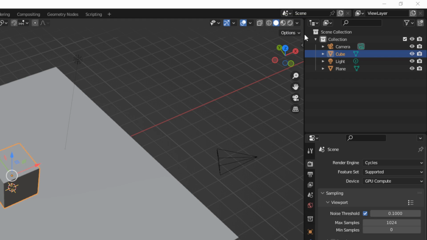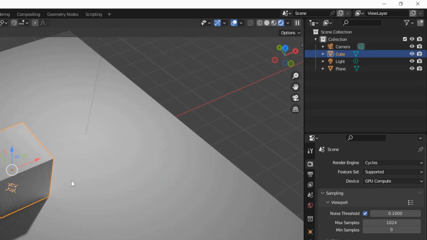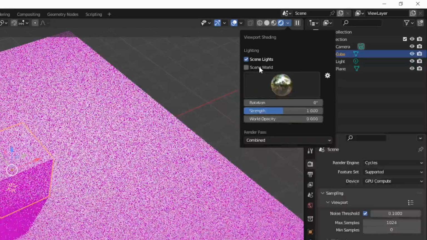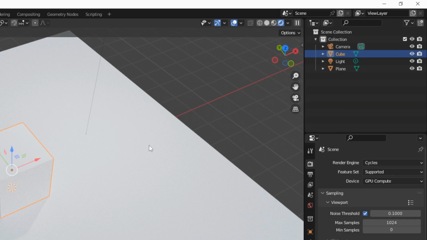If I were to, and let me just clear this out, start the render, you can see that the lighting gets projected and the materials as well, although none are applied at this moment. But I can also quickly change the lighting in the scene. It says scene world right now. I can change this or deselect it, and it gives me the option to select all these predetermined lightings already.